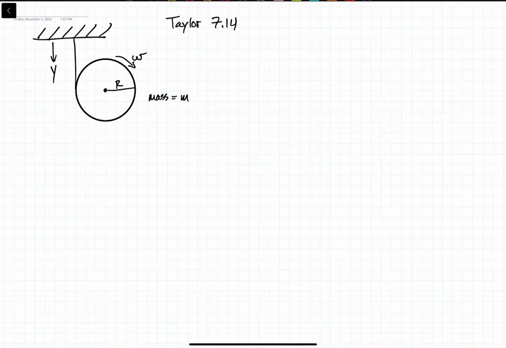In this video, I will be finding the Lagrange equation of motion for this system, which is a simple yo-yo. So in this problem, there's a cylinder here that has a string wrapped around it. And when the cylinder is released, it falls and it acquires a center of mass velocity and an angular velocity, omega.